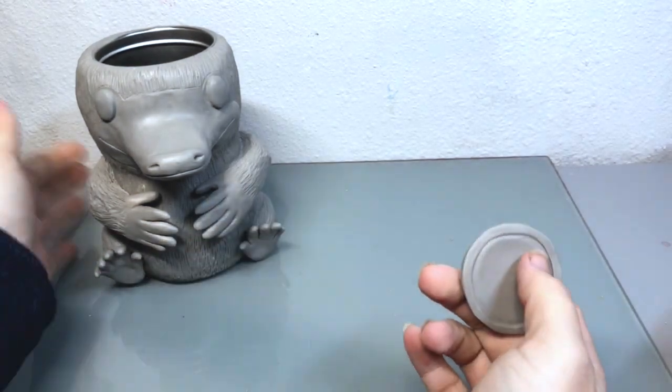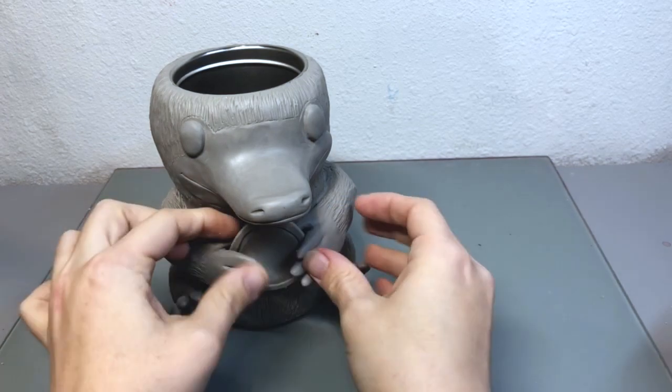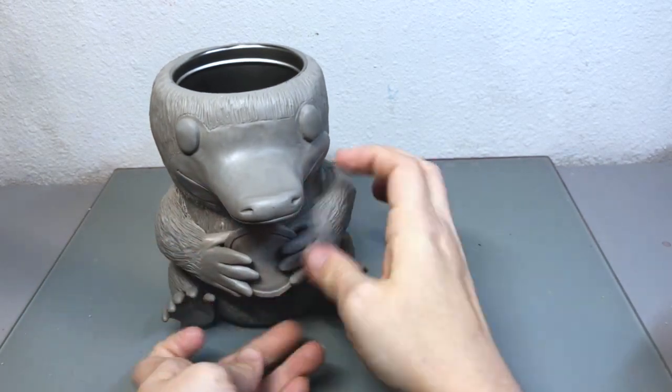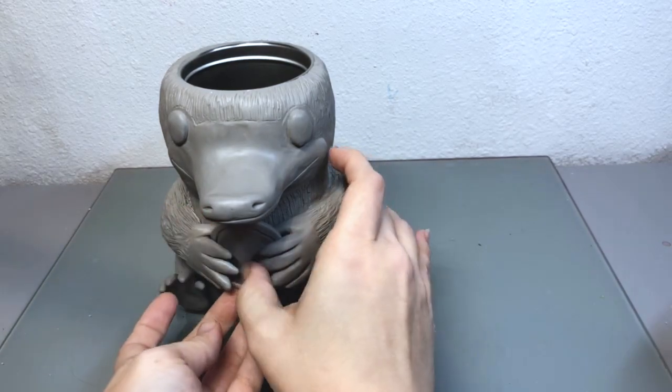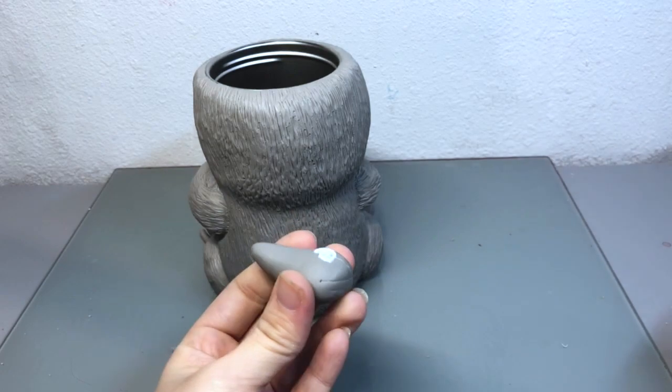Once you are happy with your coin, you are going to place it right in his hands. And if you're having trouble getting it to blend in, you can add a little liquid Sculpey to the fingers to help it attach. The next thing that we are going to do is add a tail.